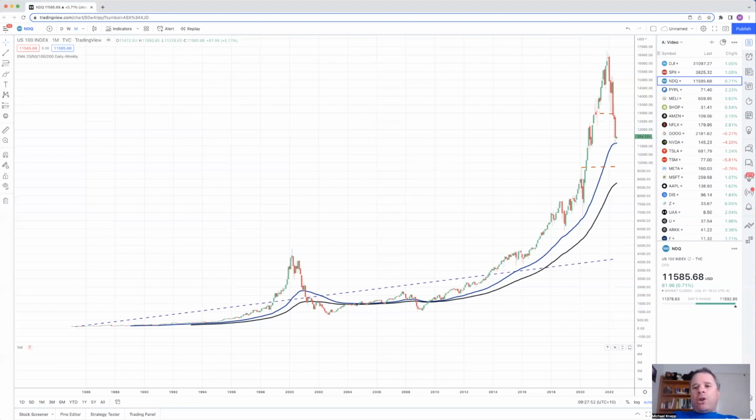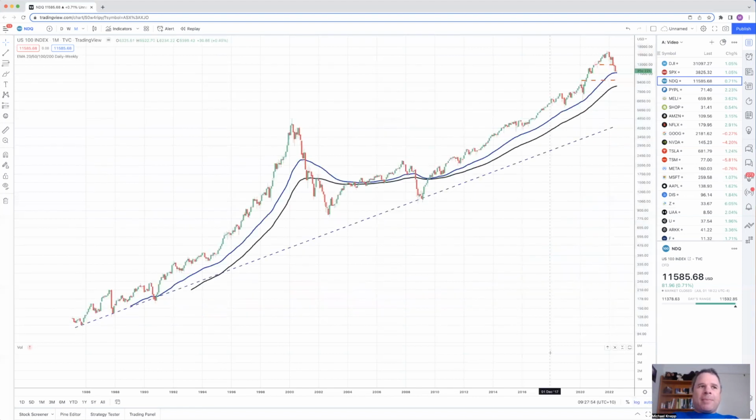So if you look at the log chart, you can see how the perspective totally changes, and you get a really good trend here with the NDQ going back to 1985. And I've portrayed that uptrend with that sloping upwards dashed line. We have not seen the NDQ go below that dashed line, hence the uptrend. We have seen it hit 4 times since 1985.